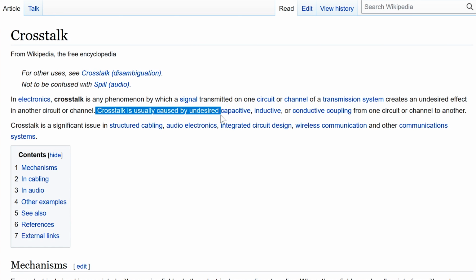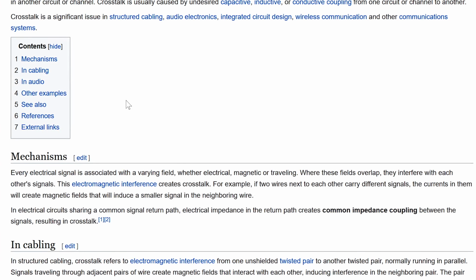Crosstalk is usually caused by undesired capacitive, inductive, or conductive coupling from one circuit or channel to another. So crosstalk is when there is an issue transmitting a signal from one point to another, and there is an overlap in the data being sent. It could be electrical waves going through the cables. That's what crosstalk is, and that's how it typically happens.